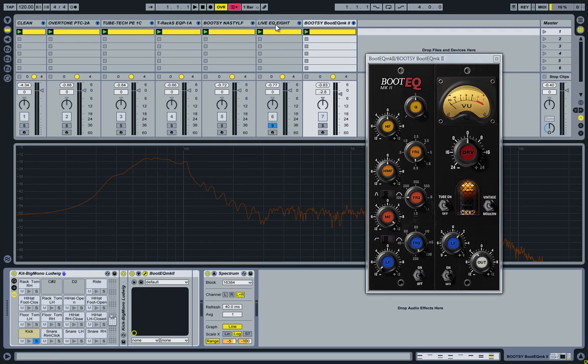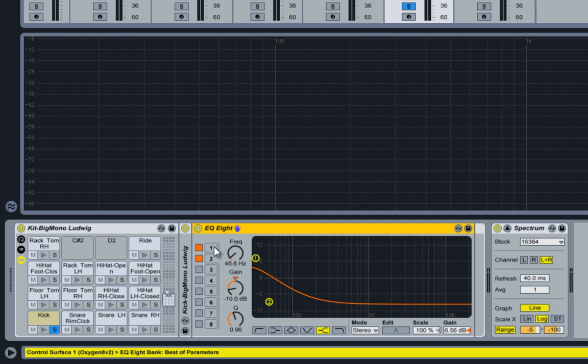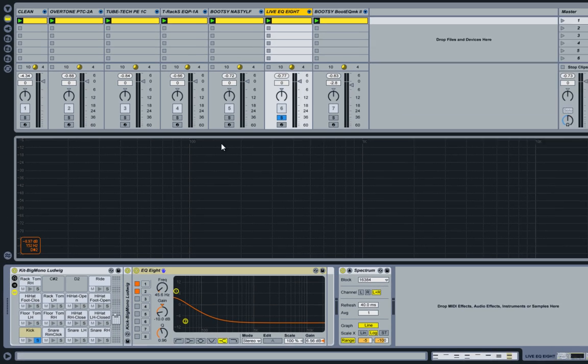Now let's have a look at my attempt with the EQ8. What I did was enable two filters, and the first one is set to 30 Hz. Second one is set a little bit higher, 45 Hz. First one is set to the default bell filter. And then the second one is set to the high shelf filter. Then I'm boosting the gain of the first one and lowering the gain, so attenuating the second one, the second filter. And on top of that, I have increased the gain here by about 6.5 dB.